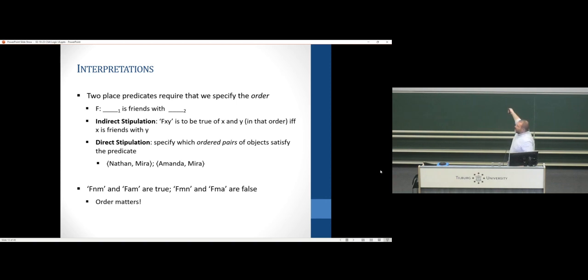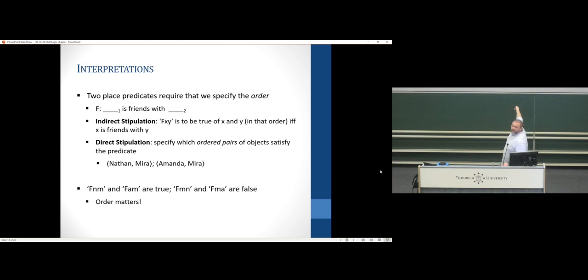For example, I could specify the ordered pair Nathan-Mira, that is, Nathan is friends with Mira. And I could specify Amanda-Mira, that is, Amanda's friends with Mira. But note, the order we specify them tells you the order in which they fill the associated gaps. So on this directly stipulated extension, if n is me, m is Mira, and a is Amanda, Fnm and Fam are true.